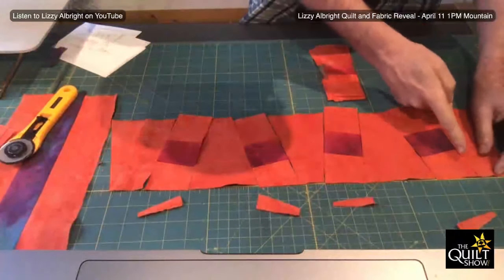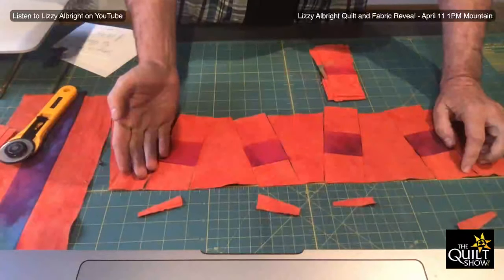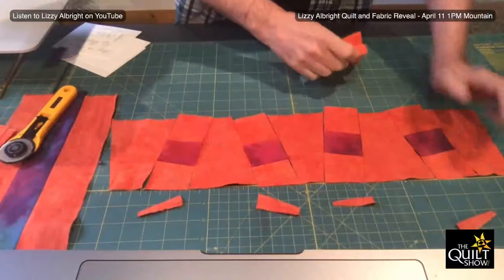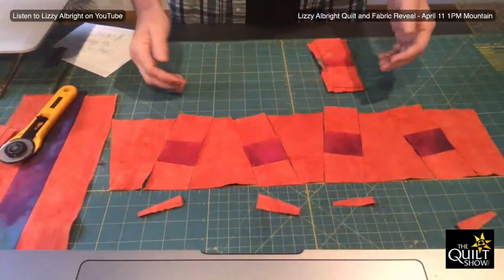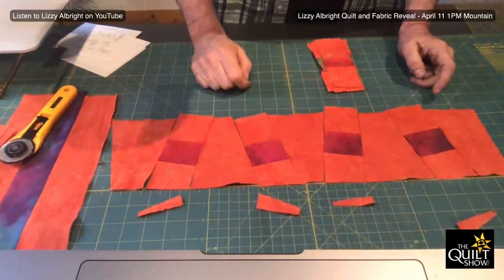And I'm now going to be able to sew all of these together to create my dancing square. It can be a border, it can be a panel, it can be an insert, whatever you want to do, it can be fun like that.